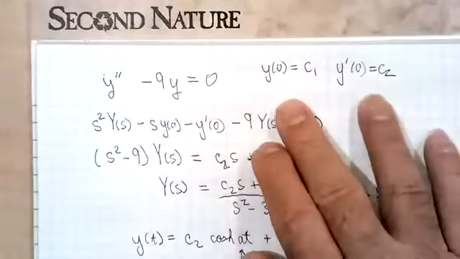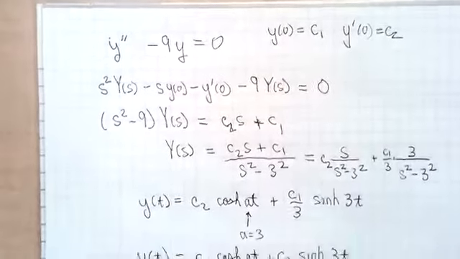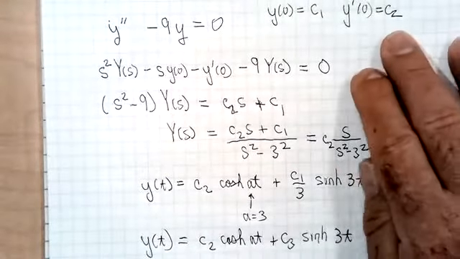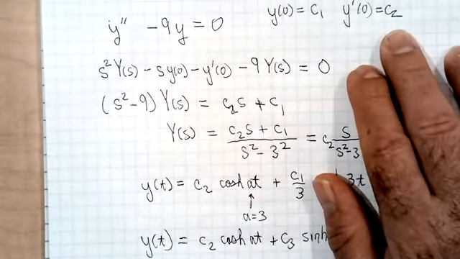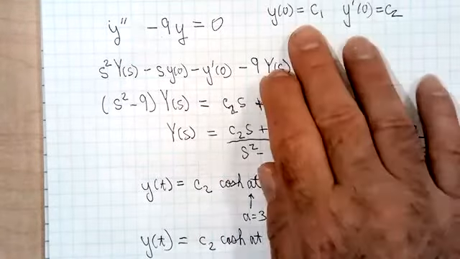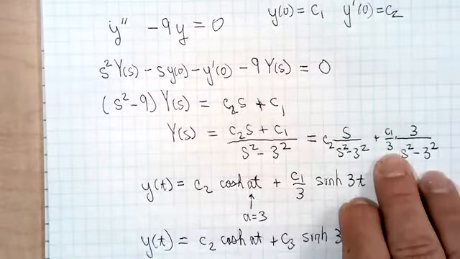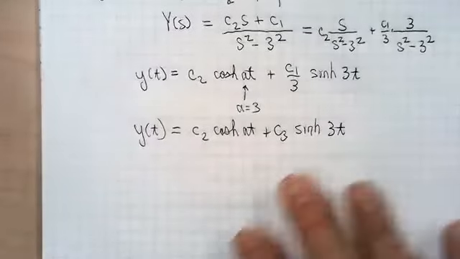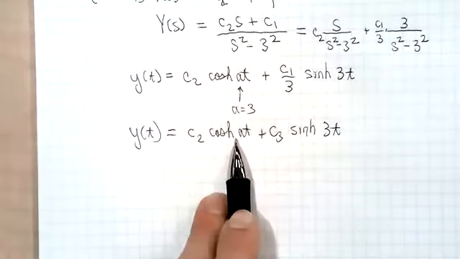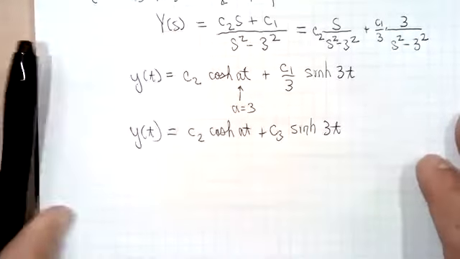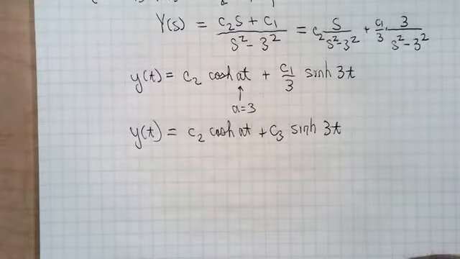I just give the unknown numbers a name. C1, C2, whatever you like. If you were clever about this, you'd wait to fill that out. And later on, you'd say, oh, this is not C2, it's 3 times C1, because then the 3's would cancel out. But it doesn't matter. This way works just as well. A constant times cosh plus a constant times sinh of 3t. And I said I was going to put a 3 in there on the next pass, and I didn't yet.